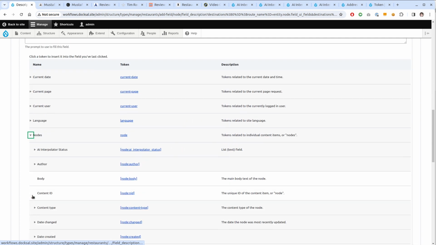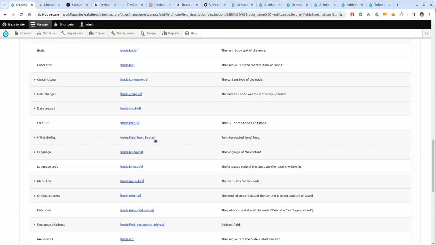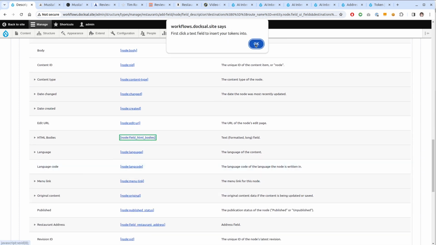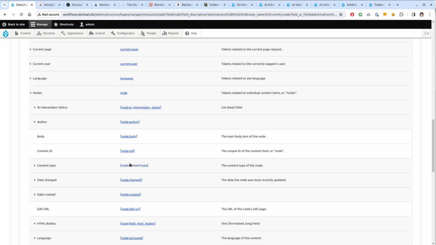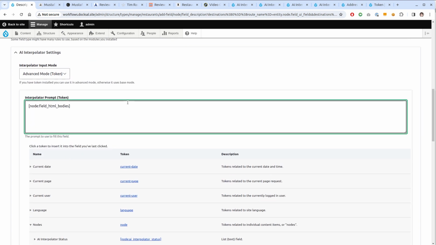So we're going to go to nodes and find our HTML bodies field. And we're just going to copy the whole thing. Oh, I have to press here first before I copy it. And this is going to be the context then, right? So this is going to be all the bodies together in one big blob.